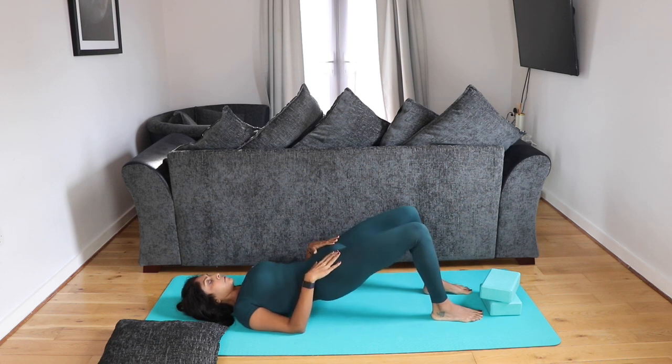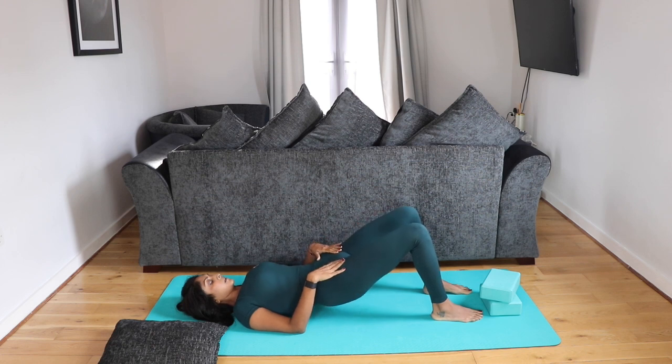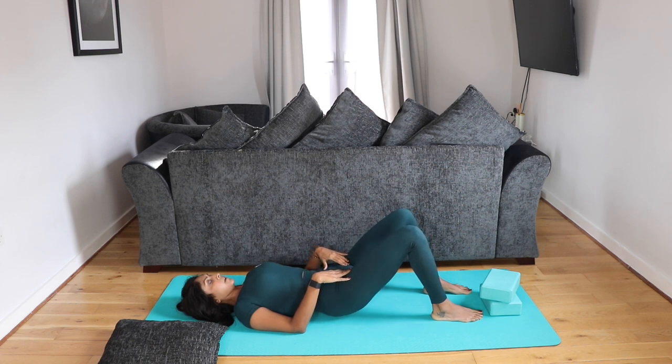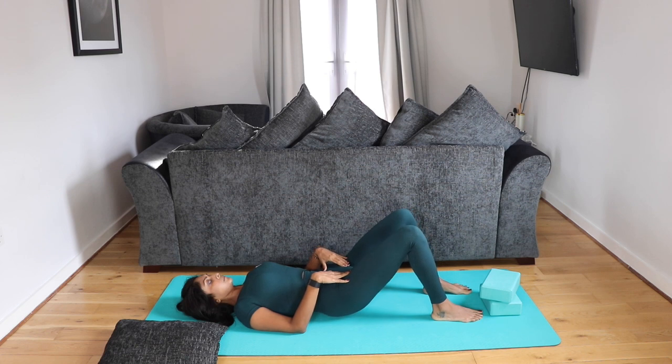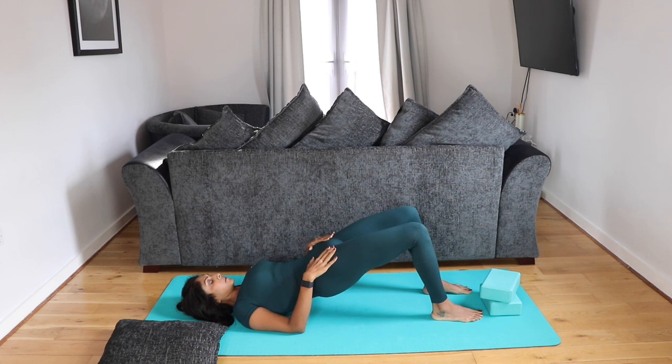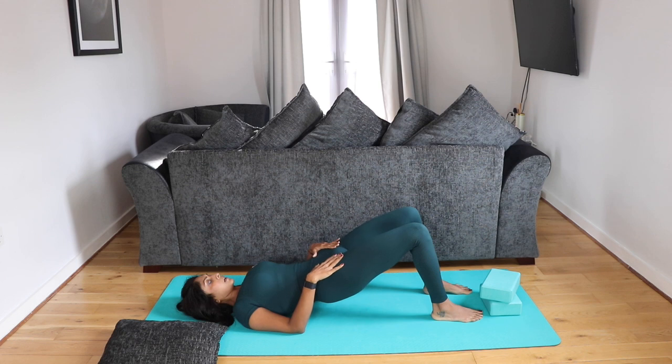This is 44 for me. Keep squeezing the glutes. 46, 47, 48, 49, 50, good, last 10, 51, 52, keep squeezing, keep that integrity of the position. 53, keep pushing those feet into the ground.